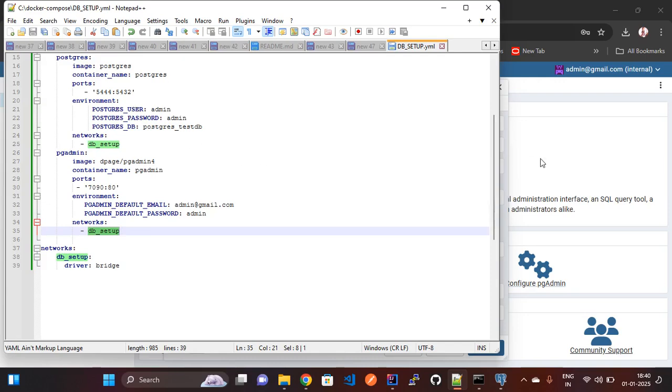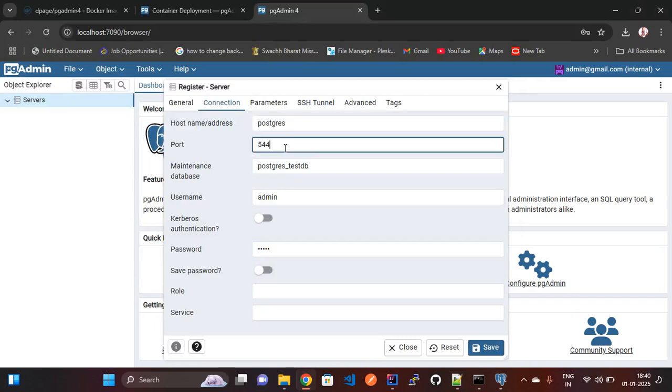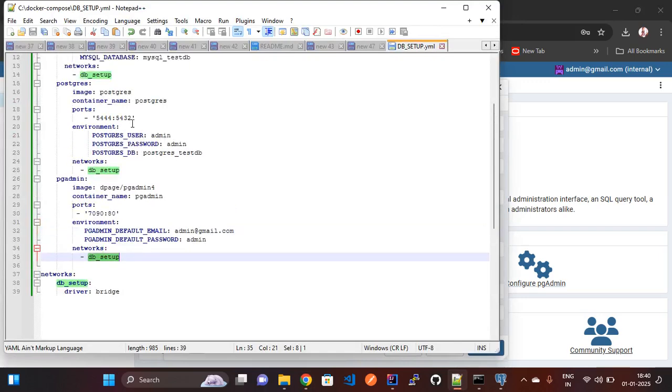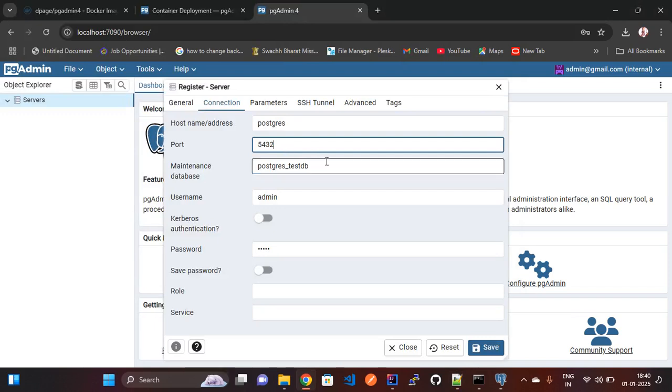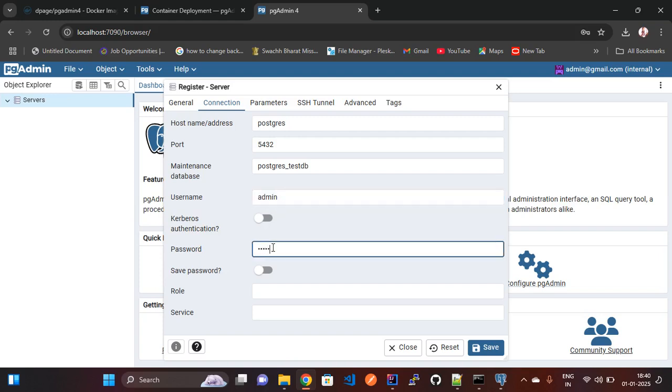So I'm going to define here Postgres, and here defining the port of the Postgres container. The Postgres container port is 5432. This is the outer port. So I'm going to define here the container port, and defining the database name and username as admin and password, we are passing admin as well.